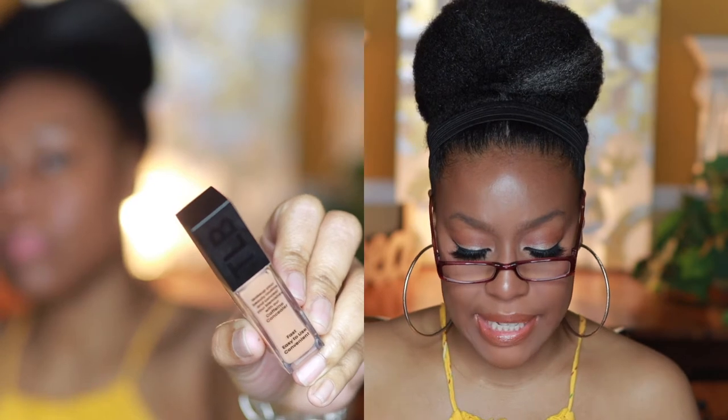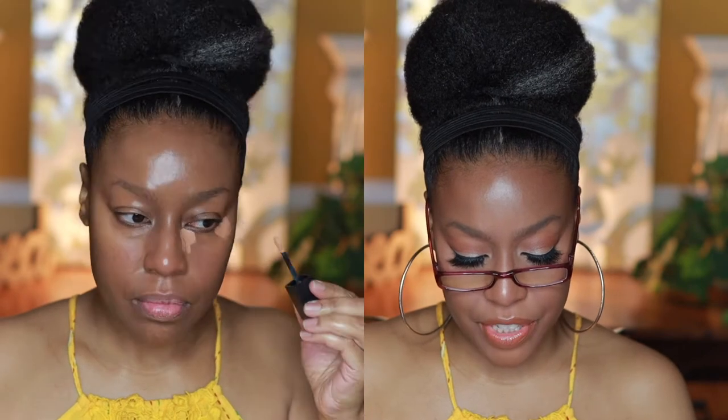Right here you can see me putting on the Lip Bar Quick Conceal. This concealer has caffeine in it and it's very light coverage — also clean, vegan, and Black-owned. It's infused with skin-loving ingredients to hydrate, nourish, and smooth the skin with coverage enough to brighten, conceal, and awaken. I blend it in with a small brush to keep as much product on the skin as possible, and I go in with a second layer under my eyes for more coverage.